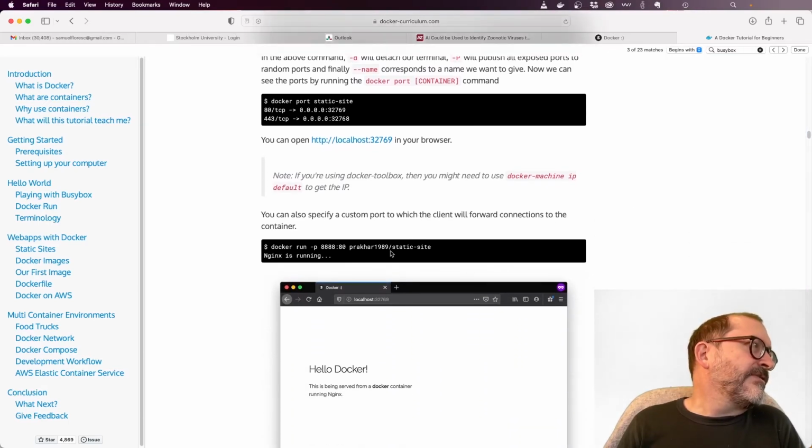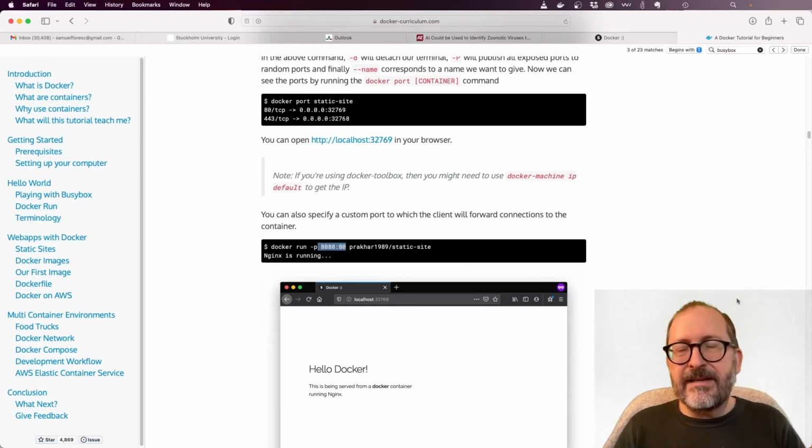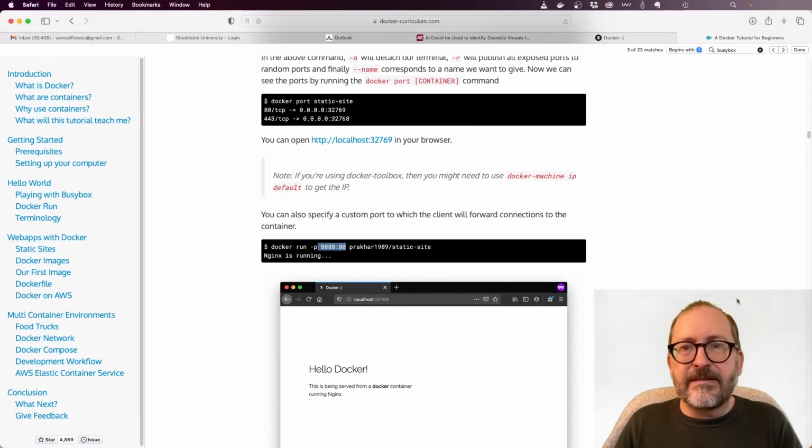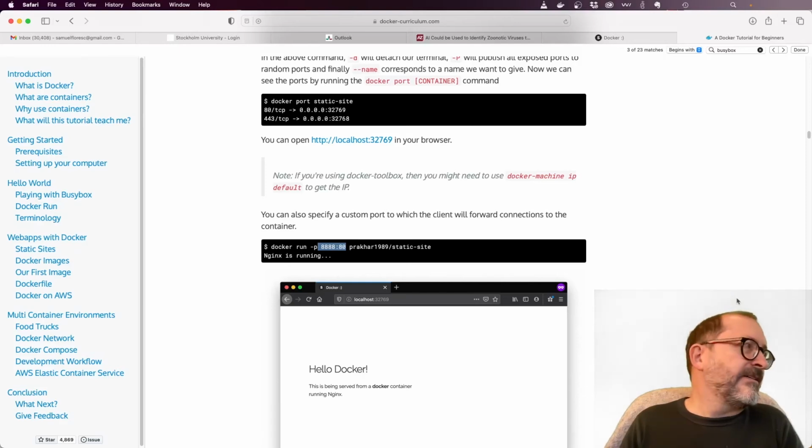Yeah, and so he suggests that you could also specify a port. So here, for instance, he's saying port 80 inside the container is going to be connected to port 8888 on your local machine. So we can try that.